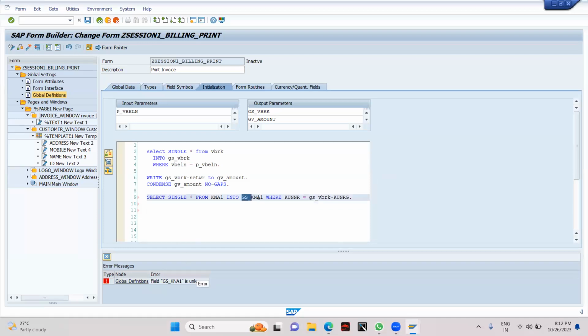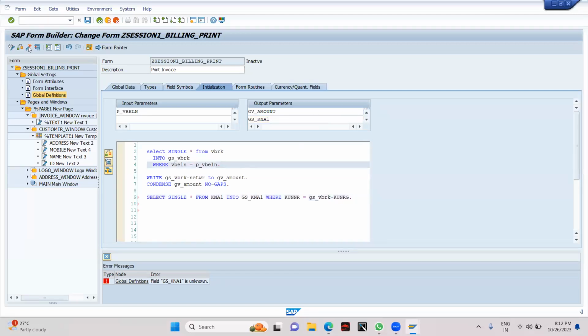So guys, you know that if you are going to use any values as input or output, you have to define them in these two sections. Either it can be input or it can be output. So what is our GS_KNA1? We are going to print it, right? We are going to use it in this text element which we are going to create. So this is working as an output parameter for us. That you need to understand. Then we can mention it over here. GS_KNA1 is my output.